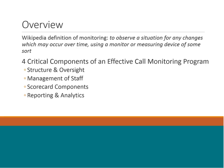And from an auditor's perspective, taking a look at what is happening right now in the collections environment and looking at the areas of risk, there's so much that you can tell from the monitoring of calls, because the number one area of risk is communication with consumers. And the call monitoring program is such a critical component of the compliance management system to be able to monitor and look for areas of improvement and make adjustments.